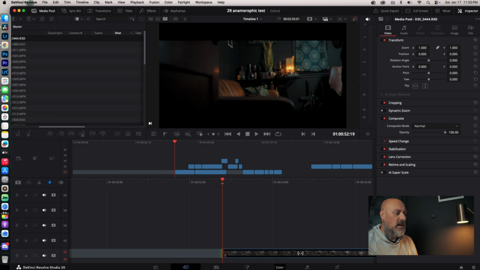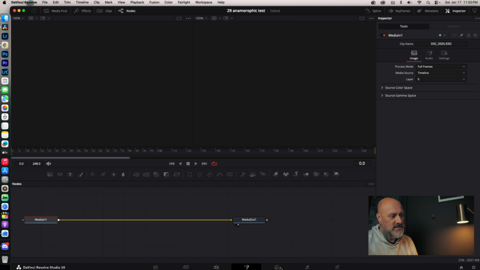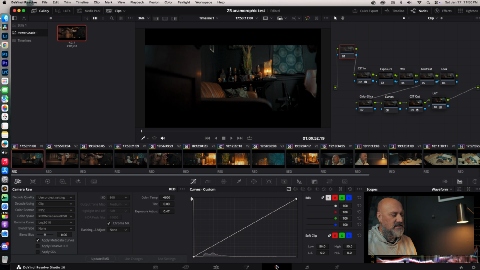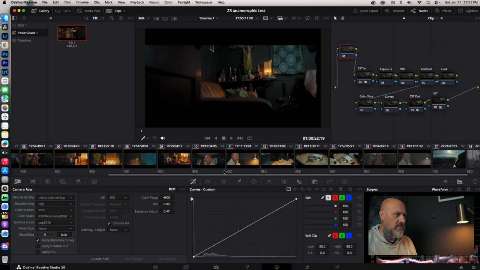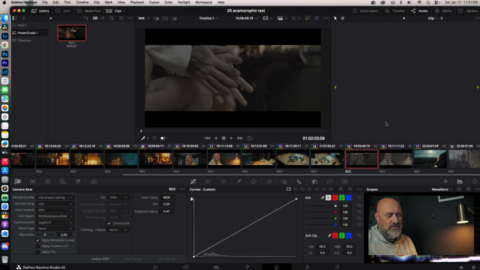So, all right. If you don't know, here's how you get to all your tabs. This is your media folder, your timeline, your edit, Fairlight, color space. Color, and it even says color. So I left this one up in the beginning just to show you how my timeline sets up. So we're looking at 10 nodes here. And you've watched all this footage, so I'm just going to scrub back to the end here. And I'm just going to start from scratch.